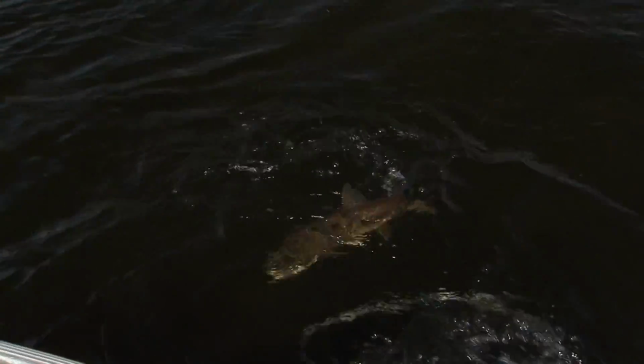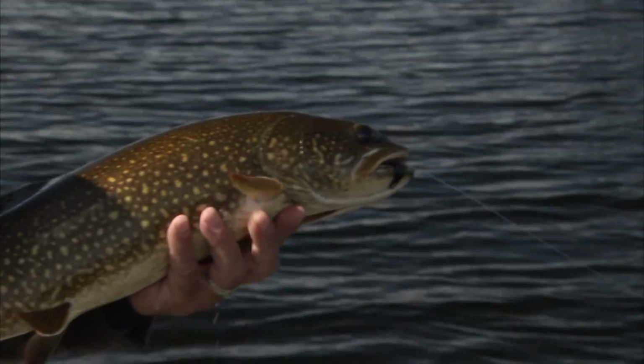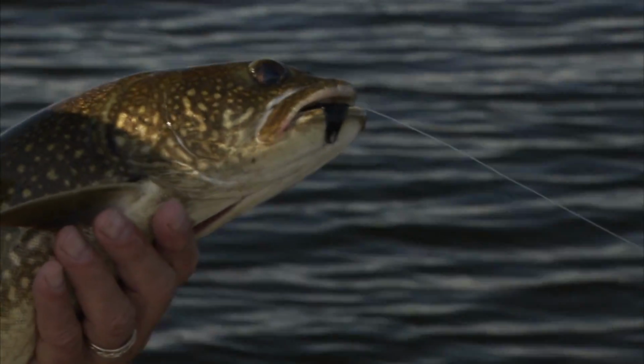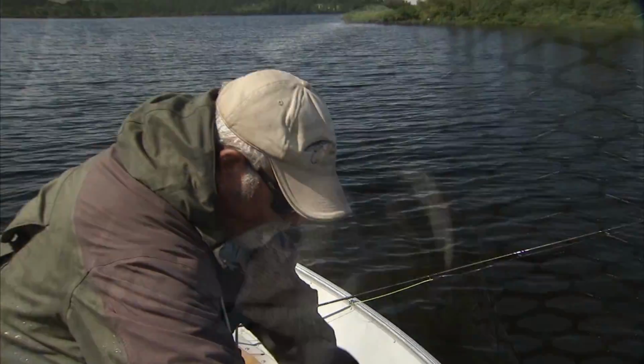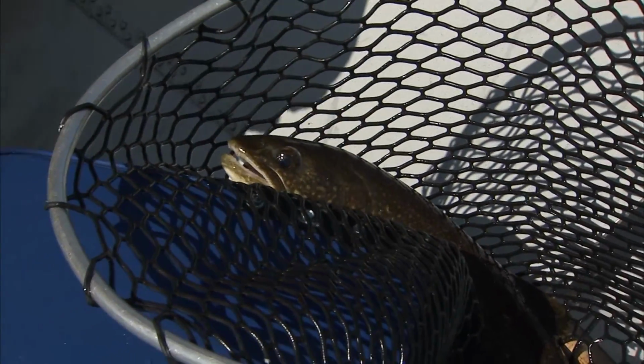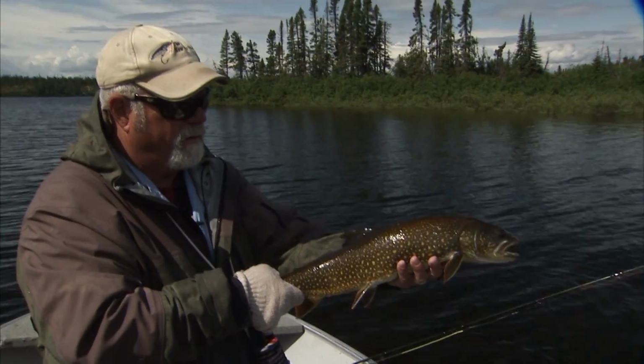Maybe they're going to start coming back again. That storm seemed to have put them off a little bit. Nope. There we go. Pick them up. There we go. Got him. All right. And there's a nice lake trout. Yep. Gotta love it. Pass the net back again, Frank, please. I gotta take the fly out. Okay. Yeah, one more look at him.